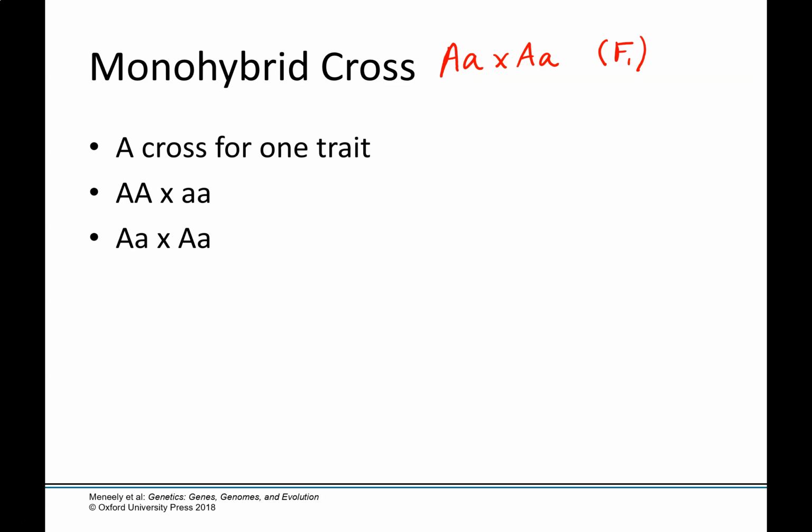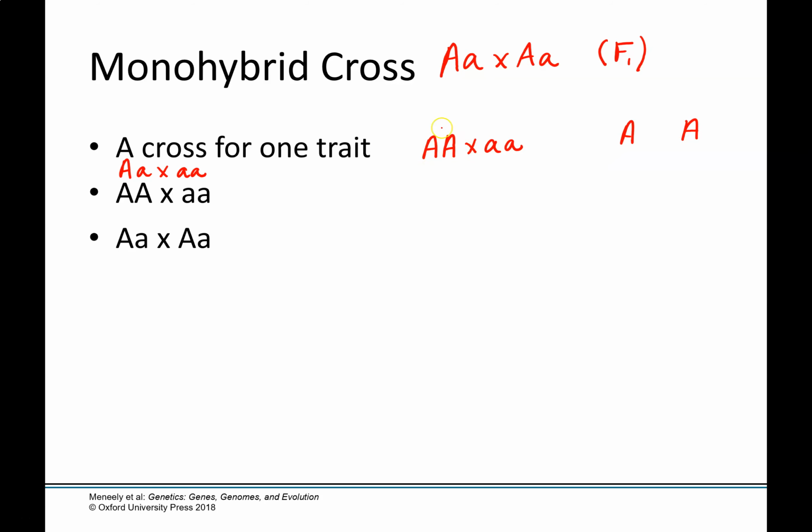Basically, there are three potential outcomes for a monohybrid cross. We did at least one of them several times in the previous lecture, where we did big A, little a cross little a. So let's do the other potential crosses here. Big A cross little a, little a. You can probably already see what's going to happen.